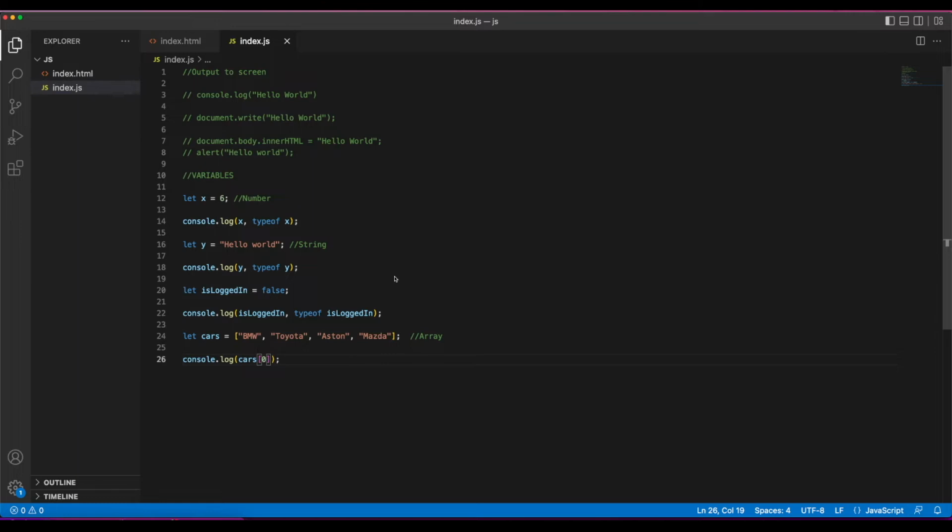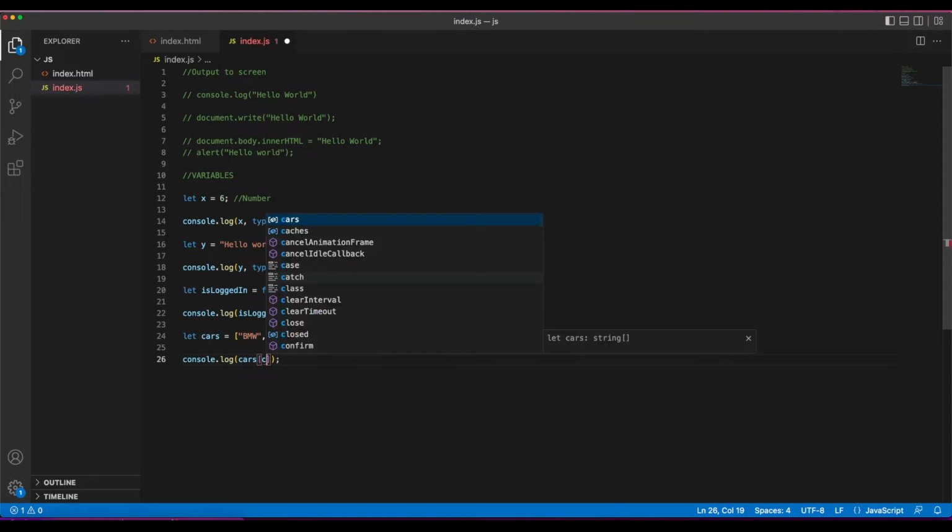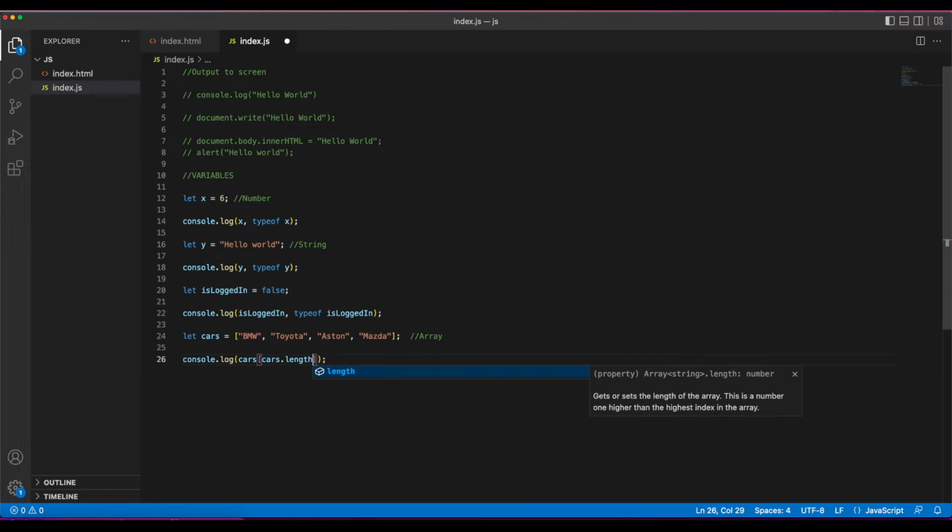If you want the first index, we could do 0, and we get this, and I think you get the idea. Another way to get the last index could be, we can use a method called length, which basically calculates the length of the array. So this array is 1, 2, 3, 4 items long, so the length would be 4. So basically what we're doing here is we're calculating the index using this. So we would get 4.